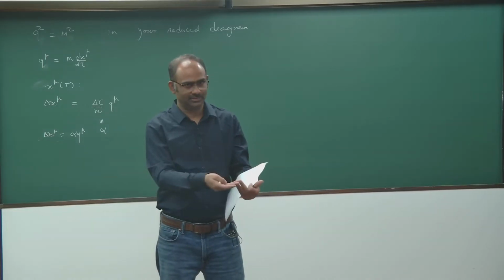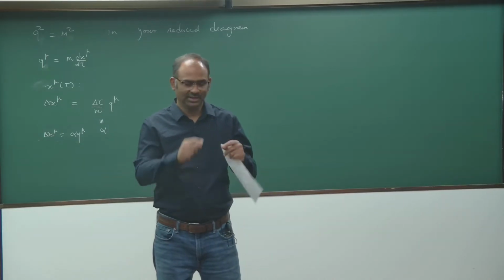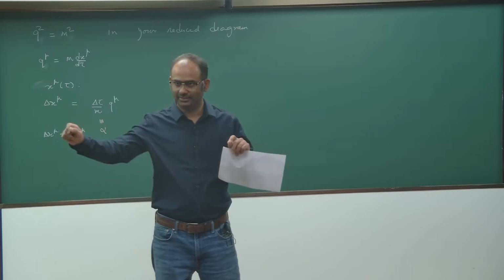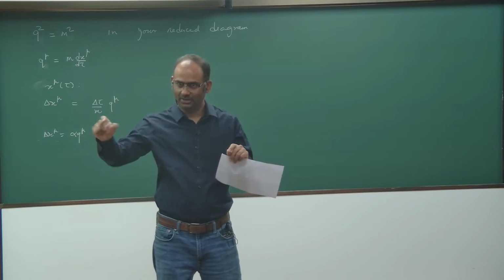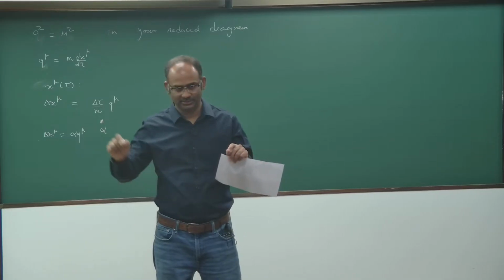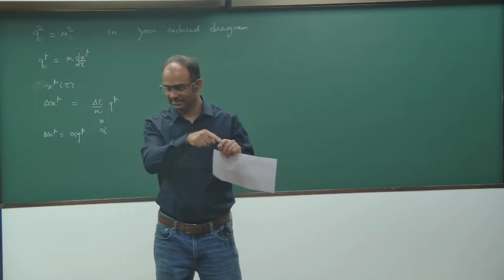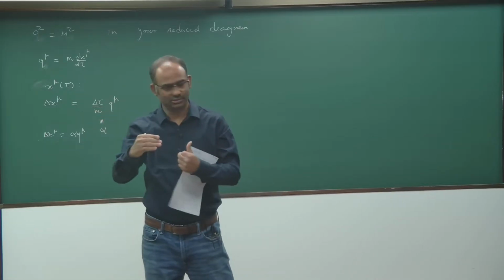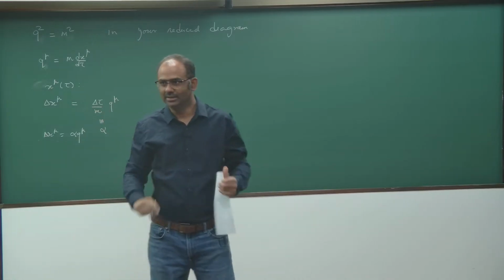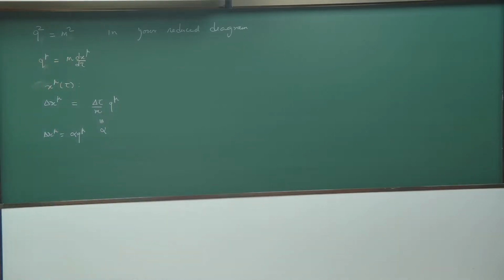After all, I'm at the same point. Or equivalently, if I start from one vertex, reach another vertex, going from this vertex to that one and that one to this, or I start from here and reach from here to there, the displacements, let's call that delta x1, that delta x2, these two should be same. Agreed? Now we have to see whether I can push my picture further and have that requirement satisfied.